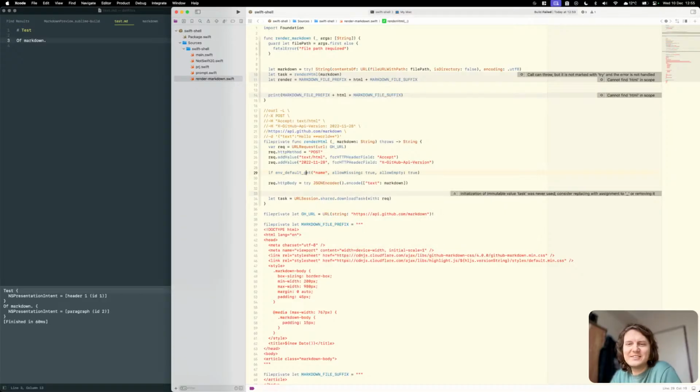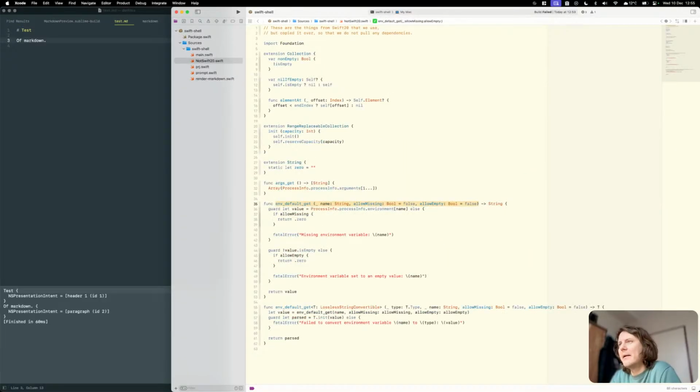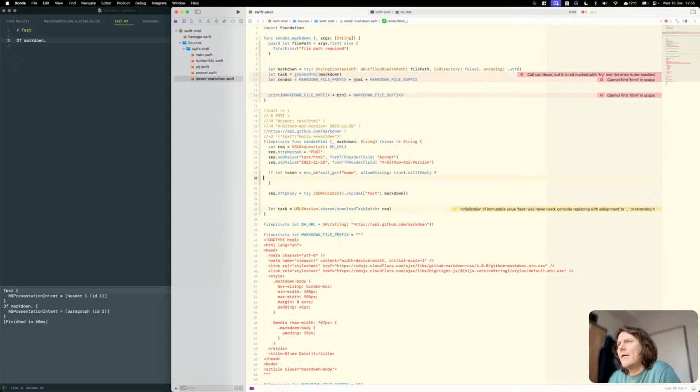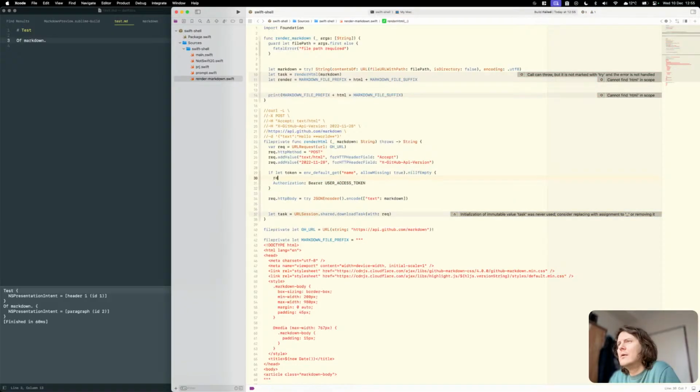I wrote this and I don't remember what's happening. Okay, allow missing true. Token is this. Then we also wanna add this for authorization.